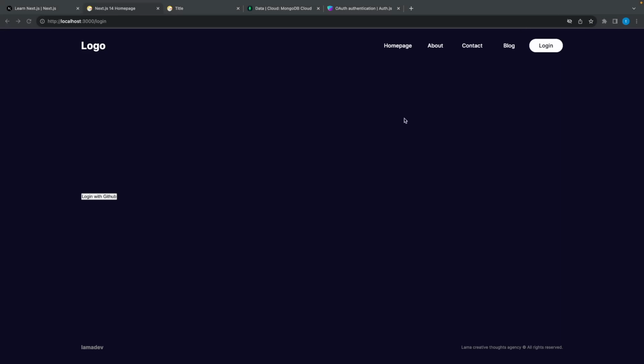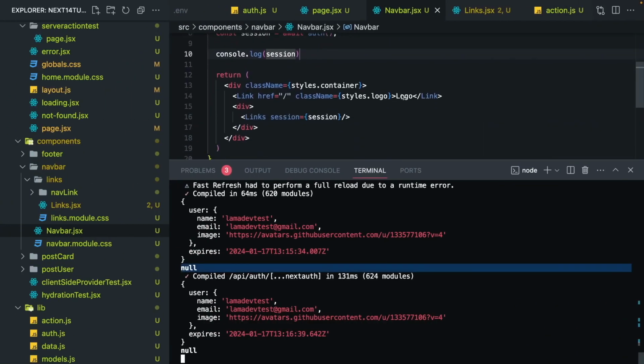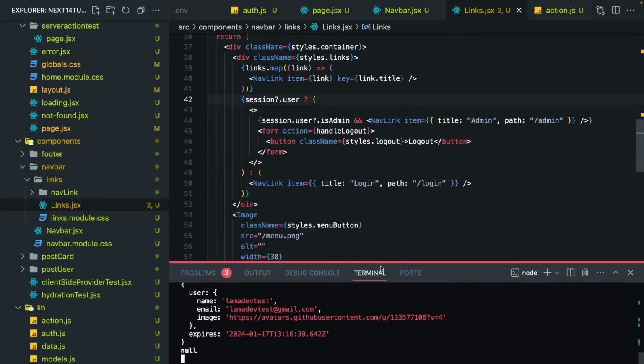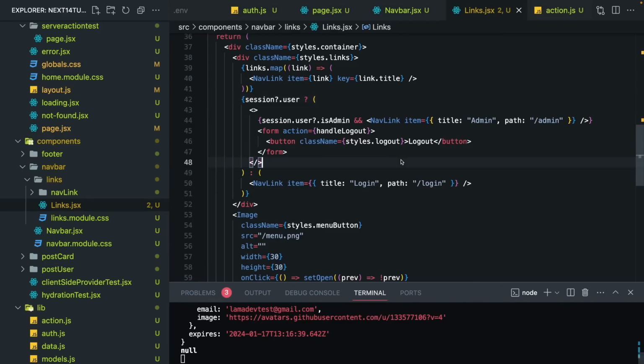But how we are gonna add this user to our database? Firstly, when we log in, we are gonna check if the user exists in our DB or not. If it doesn't, we are gonna create a new user. If we already have that user, we are gonna return that user directly. And in this case, we will be able to use the isAdmin property, because when we log in, as you can see, we have only name, email, and image. But also, when we create a new user, isAdmin will be false.